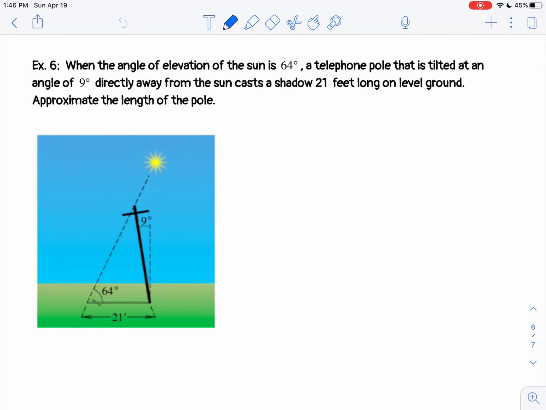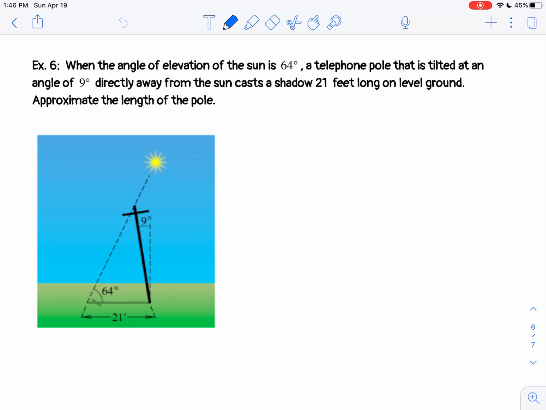So this last video is just going to be one example where we talk about an application for Law of Sine. Right triangles are all fine and good, but in a real application, a lot of times we're not looking at cases where it is a right triangle. So we can use the law of sines and law of cosines way more frequently than we can with just a basic SOHCAHTOA situation. So let's take a look at this problem.